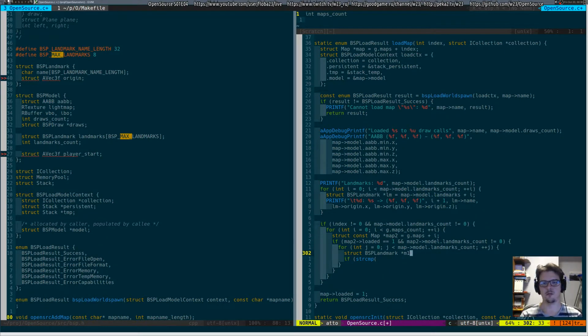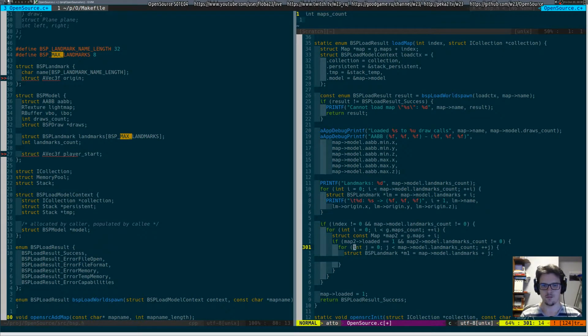So there will be a lot of nested loops. So BSP landmark landmark 1 is map model landmarks plus j, and it's obviously also const.